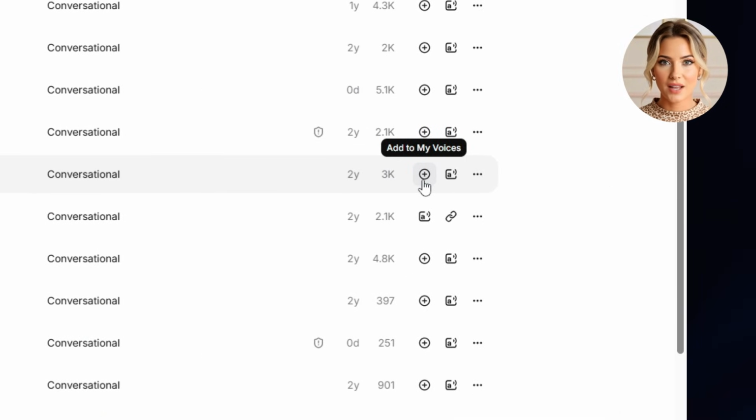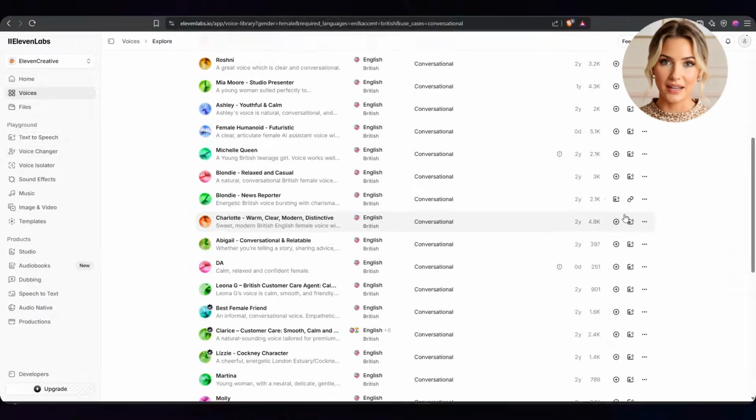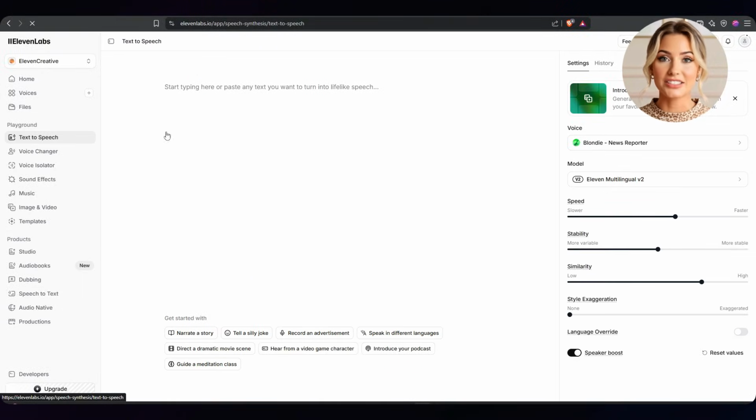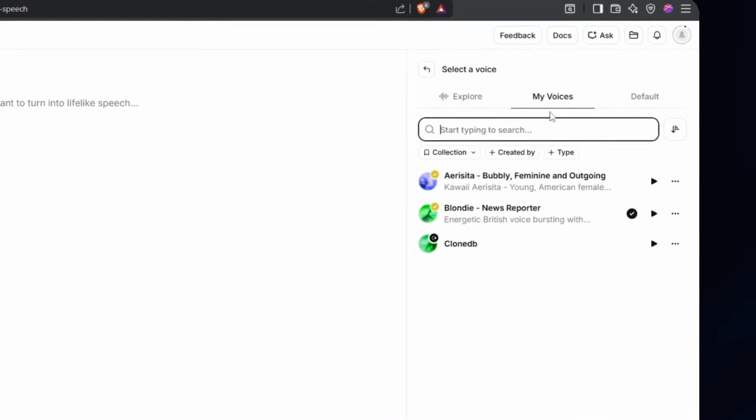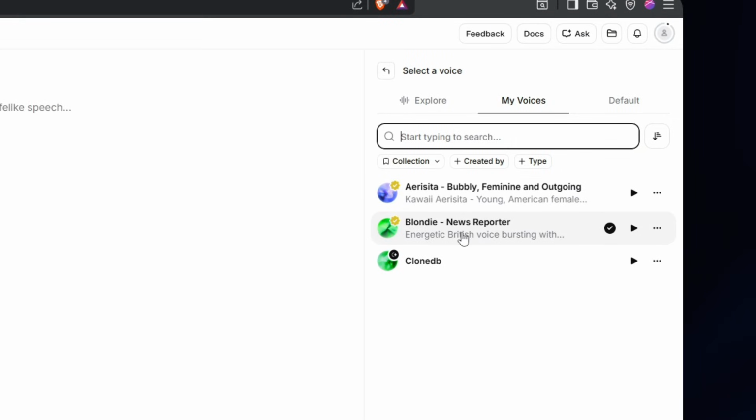When you find a voice you like, click Add Voice. After adding it, the option will change and you'll see Use Voice. If you click Use Voice, it will automatically take you to the Text-to-Speech tab. For now, we're not going to use that tab yet. I'll show you where it comes in later when we talk about the second method. The reason we clicked Use Voice is simply so that the voice you selected gets added to your available voices. That way, it will already be selected for you when we move to the next step.